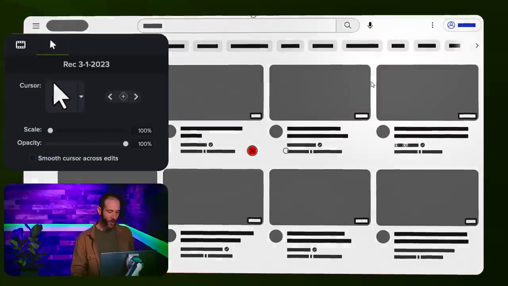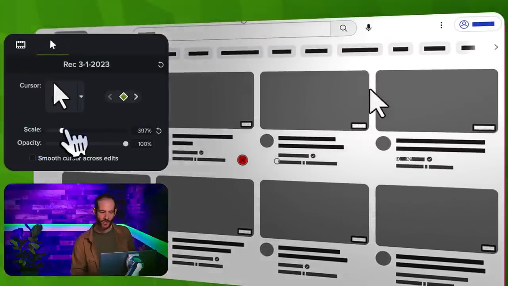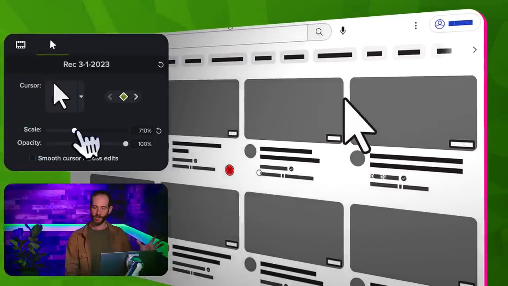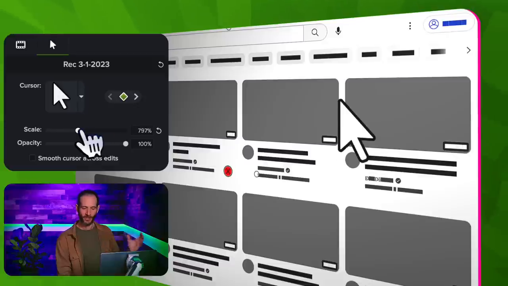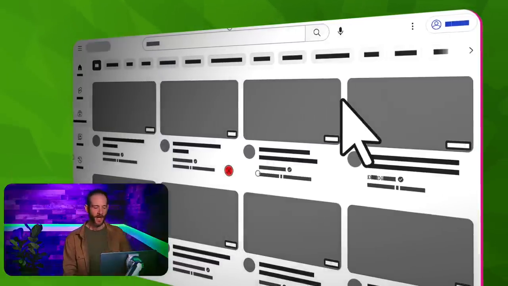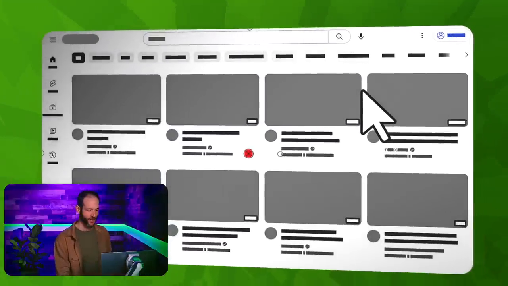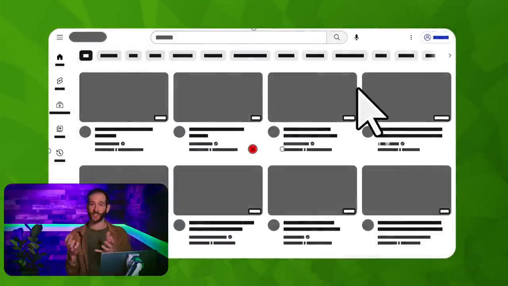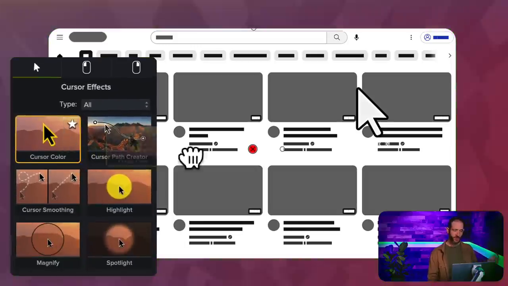In Camtasia, what we allow you to do is scale up those cursors to any size you want with vector replacements. It doesn't matter how precise you are because it's always going to be sharp and it's always going to look really professional. I'm going to take it to another level. What if I want to use my corporate branding, my colors? So I'm going to use the new cursor color effect.